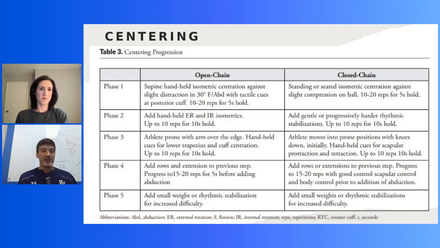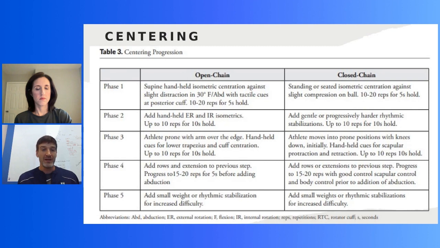One of the great things that we put in the monograph, that all of our authors do, is a centering technique. This is the phase 2 portion of rehabilitation, after we've started to return our patients' range of motion. We want to start going through how to get them to center their joint. Centering is literally just bringing our patient's glenohumeral joint into the socket and getting it into the center position, because that's where our rotator cuff muscles work most effectively.